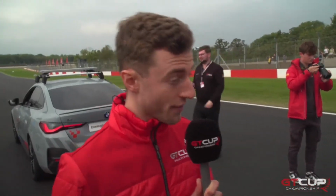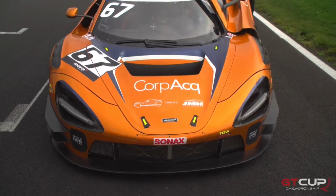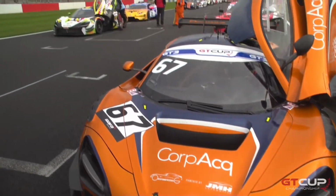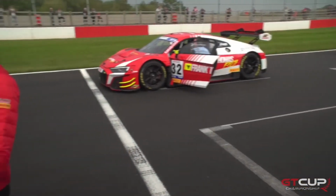But no, very tight at the front of the field regardless, wasn't it? Yeah, it was really good for quali. Tom Roach was actually quite disappointed that he only got second, but that's still a really good position. Obviously, he is fighting against J&S Racing, which is Hugo Cook and Sasha Kakad. But Orange Racing are at the top of the team standings, which we mentioned before. The points are so close between these two, and they're both strong for Group GT3. That is the strongest category, I would say, on the grid. But after that, we've got GTH, and that is the most competitive, I think, out of all of them.